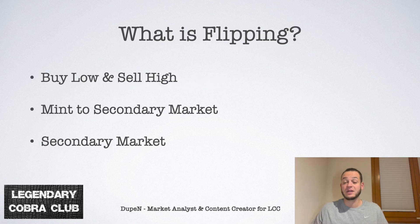So what is flipping? Basically, flipping means buy low, sell high. There are two ways of flipping things. Usually the easiest one is to be able to buy at mint — meaning you're able to buy in the first ones when the collection is launched — so you're buying at the lowest price on the market, at least at the launch price. You're buying for, say, 0.1 ETH and thanks to the hype the price goes to 1 ETH. You bought low, you sold high, thanks to having access to the mint.